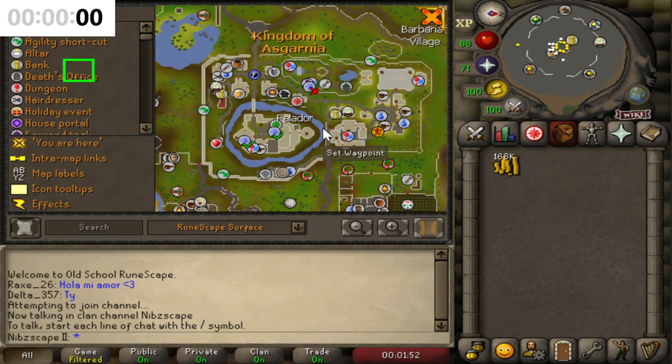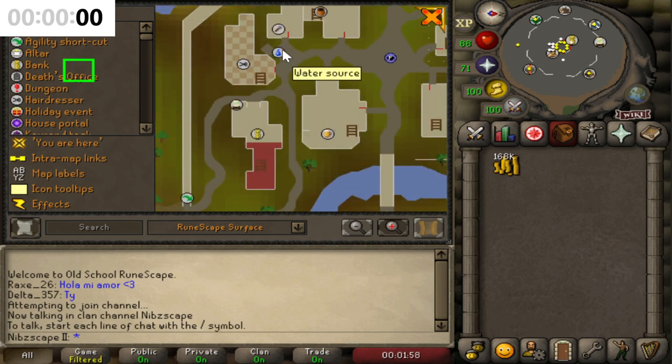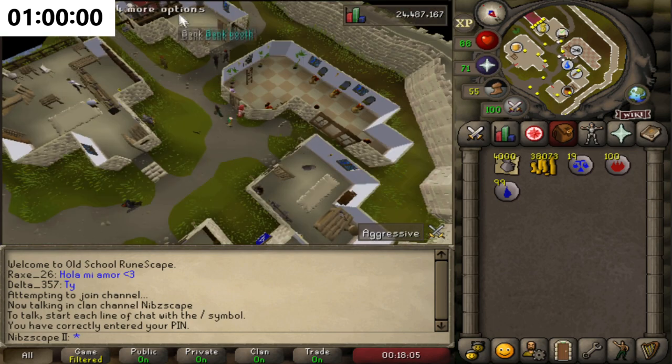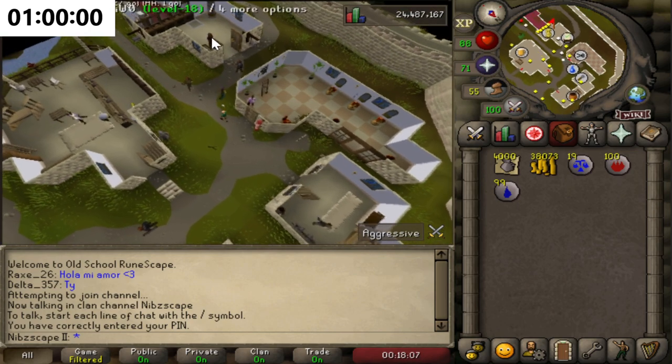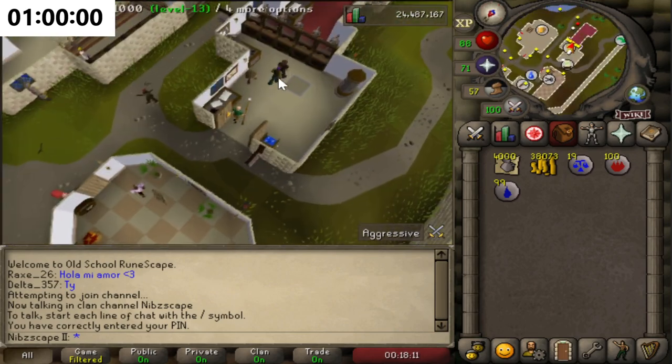So we will actually be filling the jugs in Falador. I do believe the east bank over here is the closest to the water pump. So there's a water source here, and I do believe that's going to be the closest distance and the most efficient to fill up as many jugs as possible. There's a water pump here, right next to a bank. As you can see, there are actually some players doing this already. And yeah, I think this should be pretty decent, to be honest.